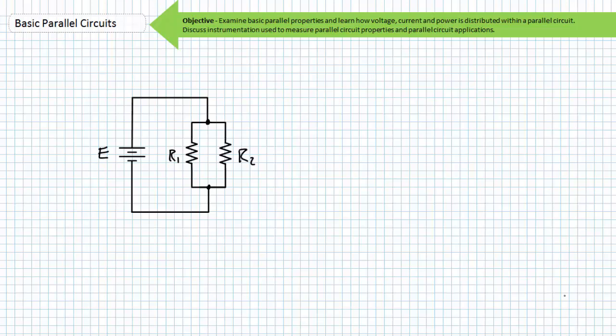Later lectures in this same playlist will introduce and discuss Kirchhoff's current law and the current divider rule, two incredibly useful circuit analysis skills applicable to both basic parallel relationships and more advanced scenarios. Today we'll discuss basic parallel properties only. However, understand this introductory level discussion is essential and, most importantly, true and relevant at all levels.